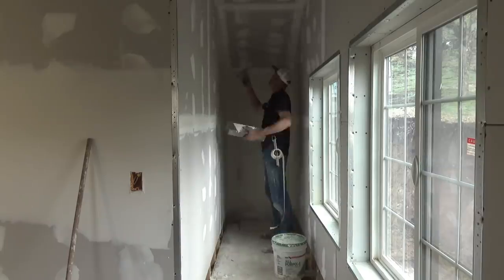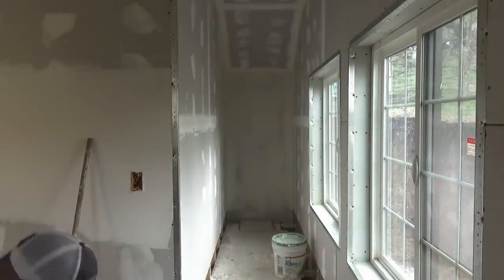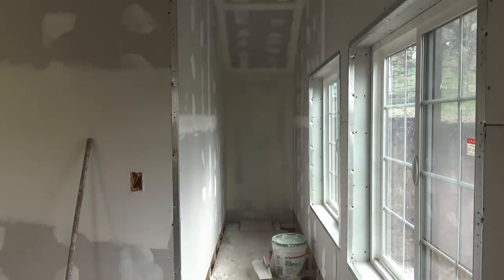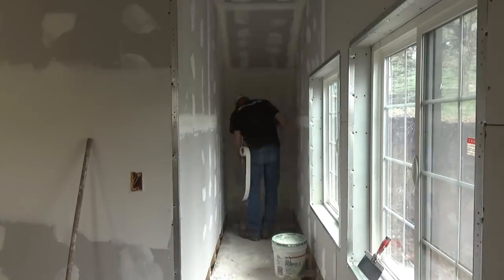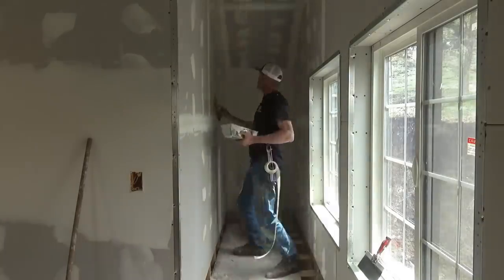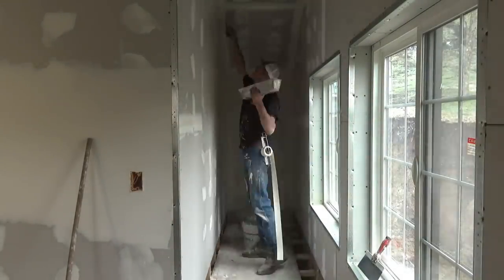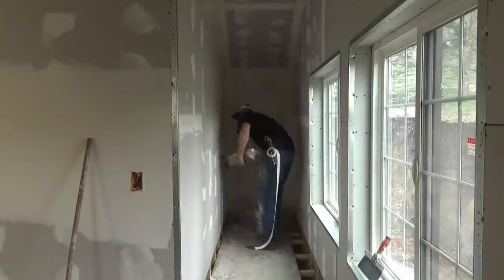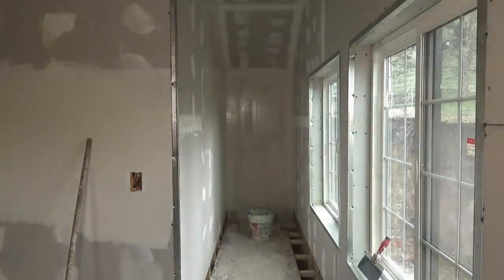If the cabin goes as well as I think it will, I may in fact build the shop in the same way. I want to do it on a smaller scale, use my sawmill, see how it turns out before I put the effort into falling and milling up all the logs that I'll need for the shop.